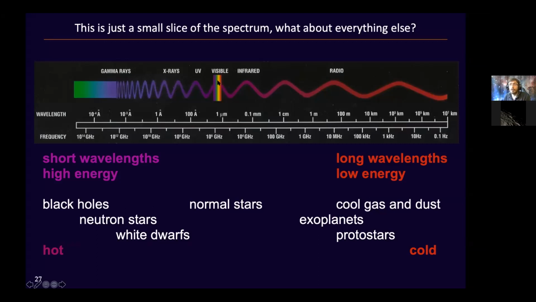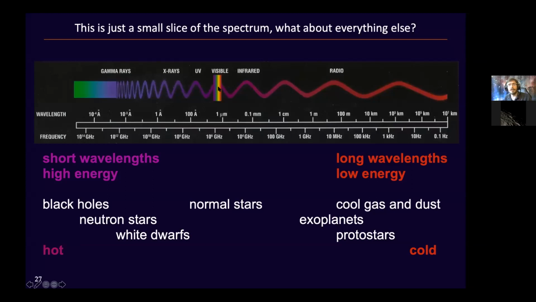There's a much broader spectrum of things that we can measure about the universe, all the way from gamma rays down here up to radio waves up here. And depending on what you want to learn, you want to look in different parts of the spectrum. If you want to learn about really hot, high energy stuff, black holes, neutron stars, etc., you really want to look down here in gamma rays. If you're interested in low energy, cool stuff, say you're looking at dust, you're looking at exoplanets around other stars, you're looking at young stars before they actually turn on and start burning hydrogen, then you want to look at these long wavelengths instead.